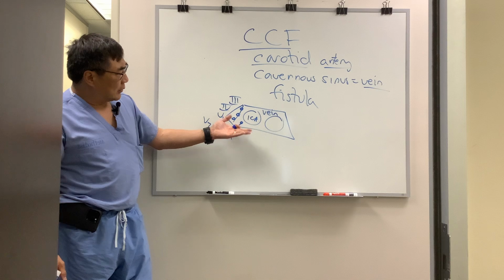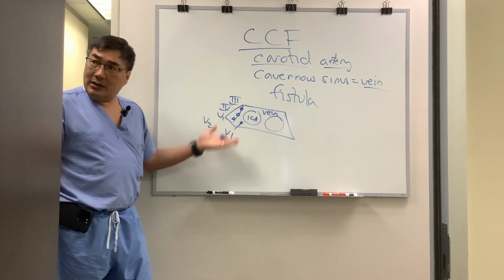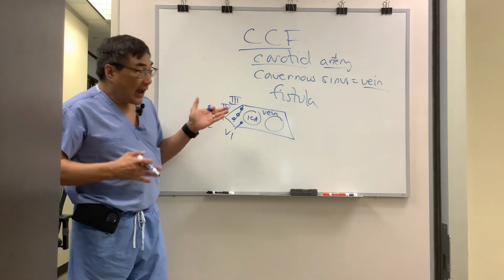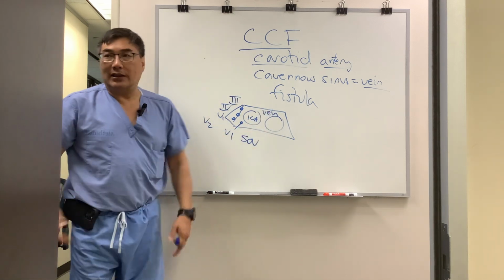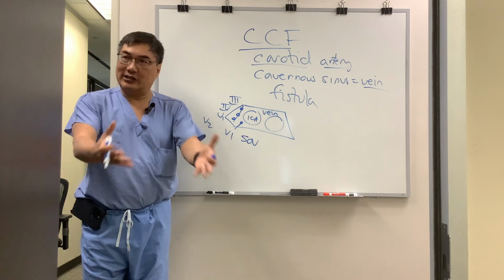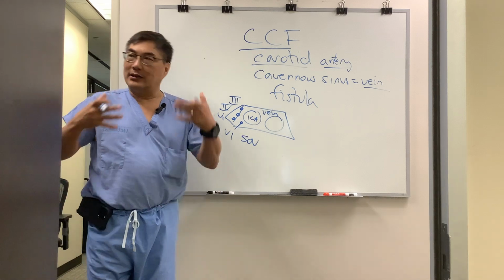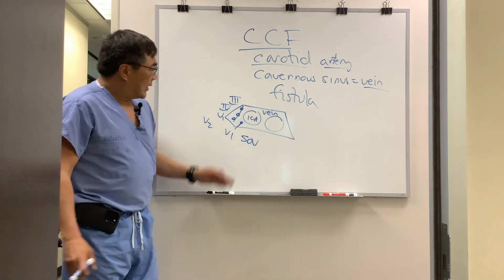And so it presents to us as cranial neuropathy, diplopia, but because you've got anterior flow into the superior ophthalmic vein, you then get the red eye and arterialization of flow and the corkscrew vessels and proptosis and lid swelling.